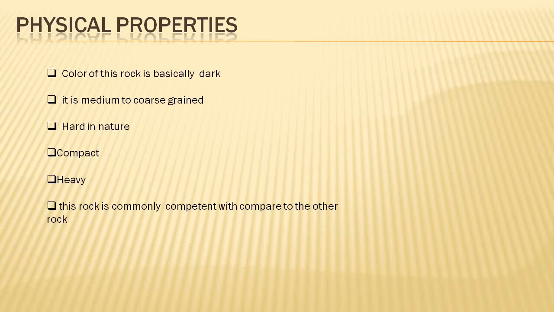This rock is commonly competent compared to other rocks. It is because it is resistant to ductile deformation and metamorphic regeneration in comparison to other rocks. The reason for the high competence of this gabbroic rock is the combination of, first, deformation-resistant and dry mineral species such as pyroxene and plagioclase, second, an interlocking texture, and third, the coarse grain size.